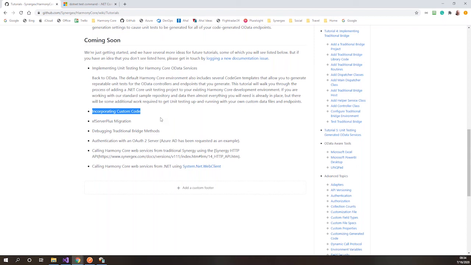So I think that's what we'll do next, and that will lead on to XF Server Plus migration, which is a little bit of both. It's custom code on the .NET side and more traditional bridge code, but this time code generated based on XF Server Plus method catalogs. I'm not sure yet whether we'll do those both as one tutorial. I'll see how it works out and see how it looks time-wise. But those will be the next one or two subjects that we attack coming up.